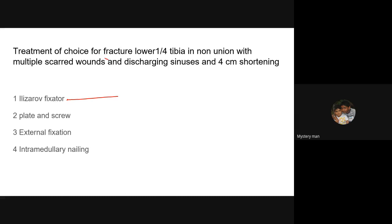Treatment of choice, please remember this, lower 1/4 of tibia in non-union. Read the question carefully. Lower 1/4 of tibia non-union means it is already late. There are multiple scarred wounds, meaning the skin condition is poor. Discharging sinus means there is already an infection and there is a shortening. So many complications are there. So what is the best treatment? Remember, Ilizarov fixation is the best treatment.